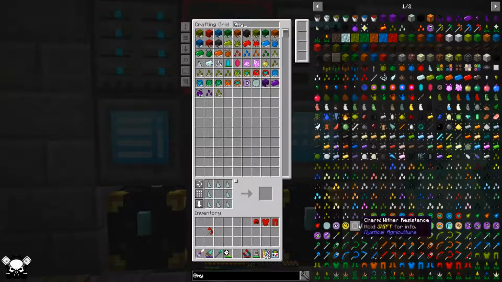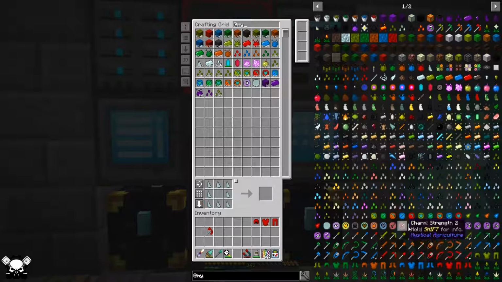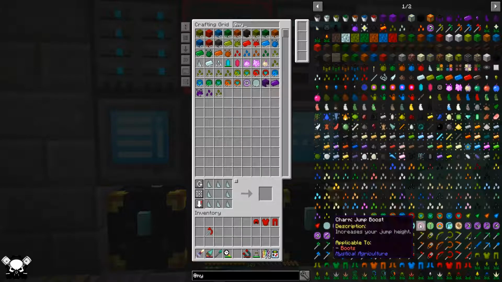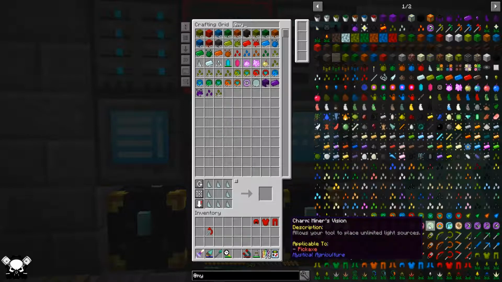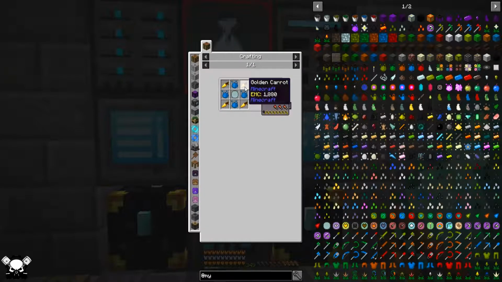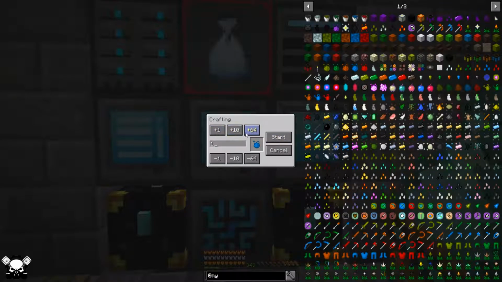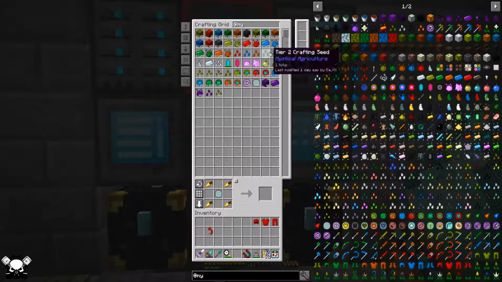I want 1, 2, 3, 4, 5, 6, 6. Strength 7, 8, 9, 10. 10? Yeah, 10. Okay, so we need 10 of these. So you, 10 please. Go. And then you, we need golden carrots. I think we should have a bunch of golden carrots in here. Let's give it a go. Yeah, we do. And I want, let's say 10 of these as well, because it looks like everything uses the Supremium essence.